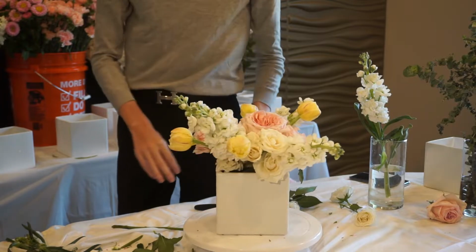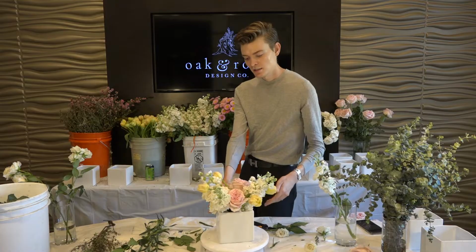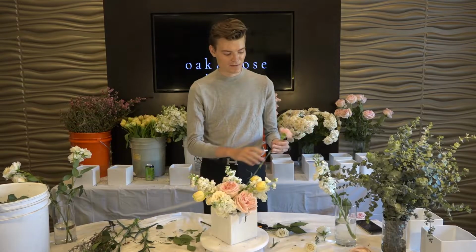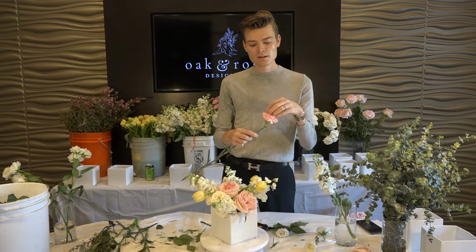And they're opening up so nicely. Okay, perfect. So you can see it's kind of white. We do want to add some more color. So what I'm going to do now is I'm going to go in and find where we can add some nice color with these carnations. So I'm just going to take these and I'm just going to lightly feather them out.